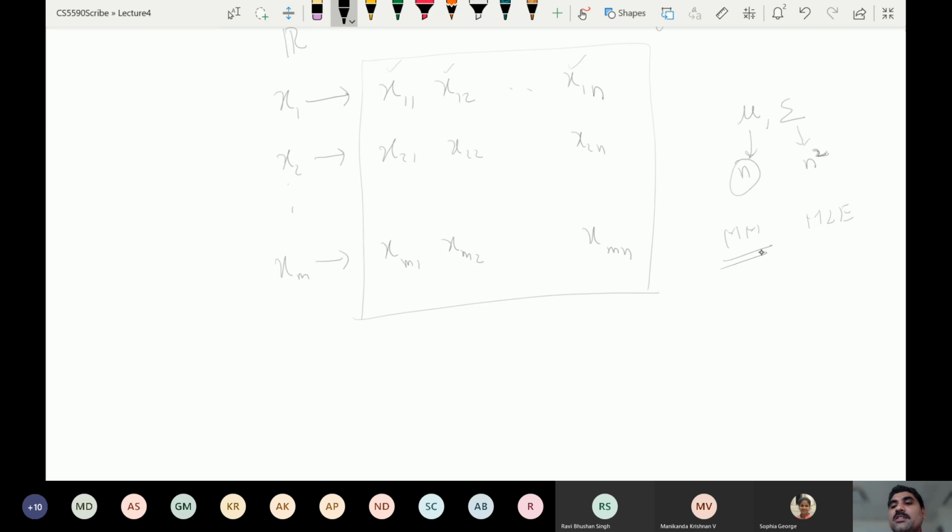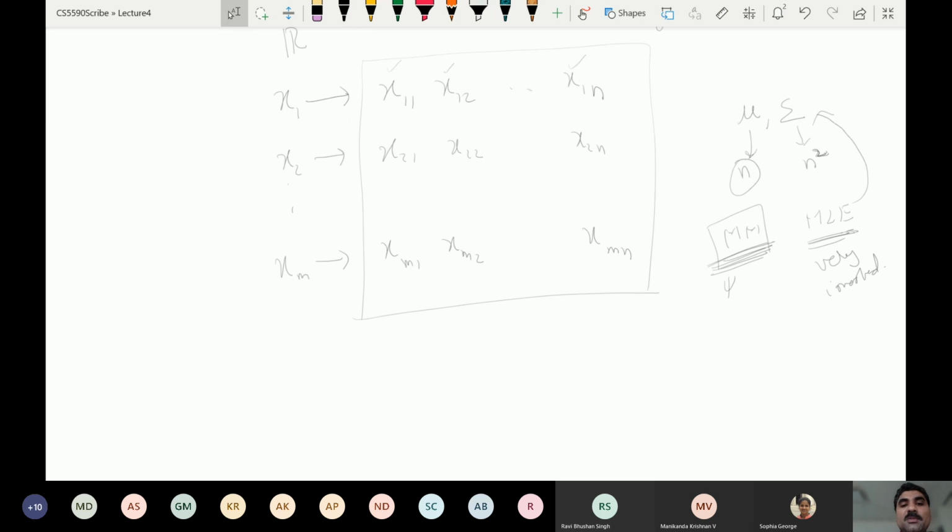Now the derivation in case of method of moments is very simple. You will just take the appropriate psi function. But the derivation in case of MLE will be very involved, because the variable will be a matrix which is restricted to be positive semi-definite. So you have to solve an optimization problem in n plus n square dimensions, where the last n square dimensions have a positive definite constraint. So you have to take a derivative with respect to a positive definite matrix. These are going to be very technical things, right? So that's why, in case of generative models, you barely use MLE. Most of the time you'll go with method of moments.